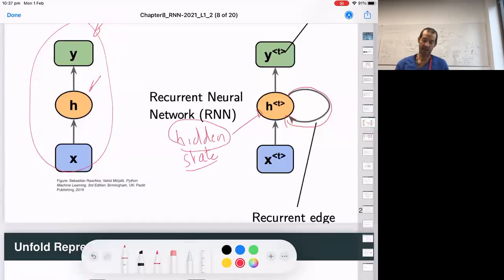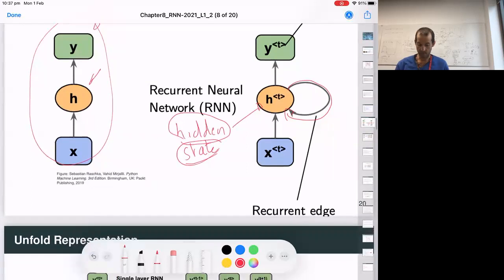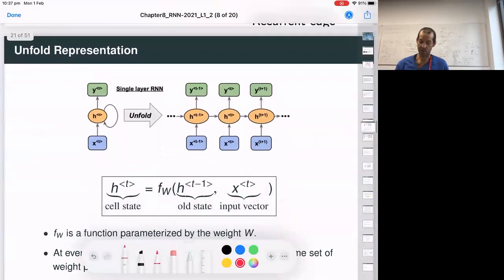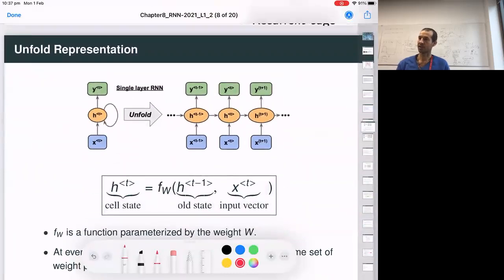This hidden state exists at each time t. It's easier to understand this picture if you unfold the representation. You have x_t and your hidden state, and to get information from the past, you take the hidden state from time t-1, the time before. So this is a recurrence, and so on.